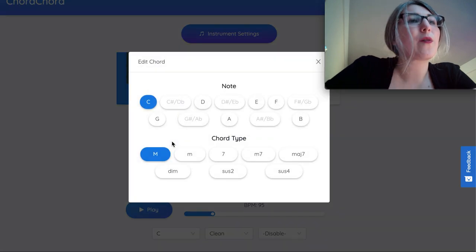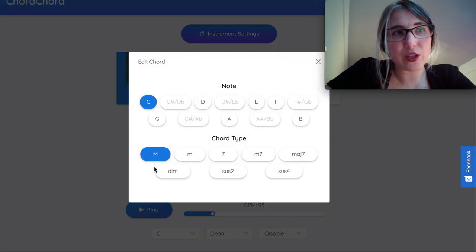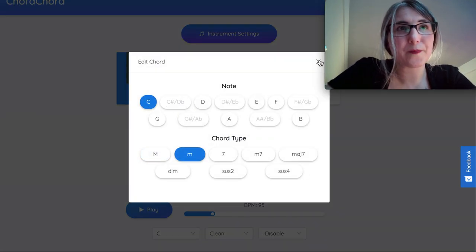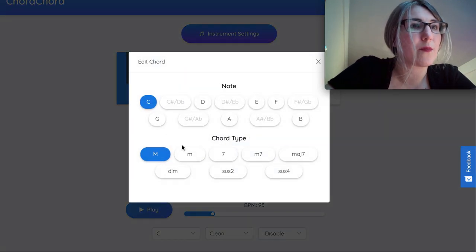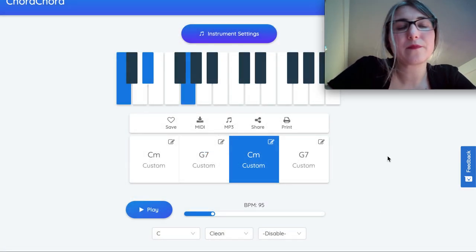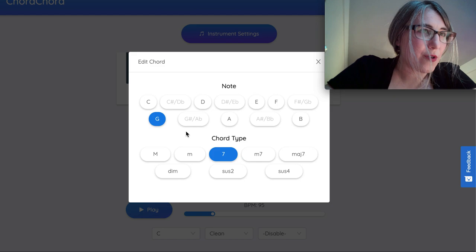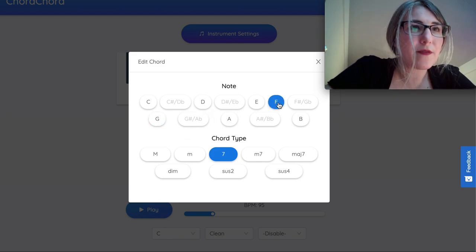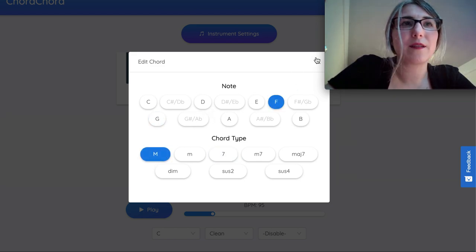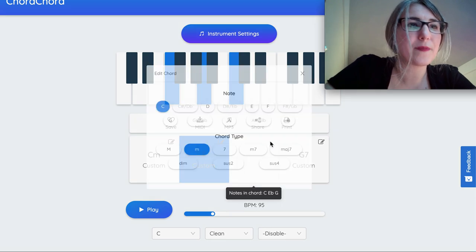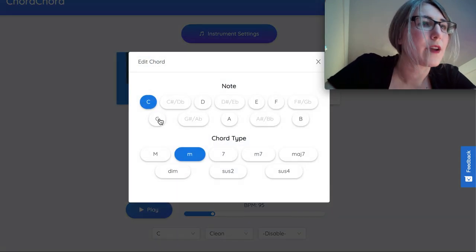And then when you want to go to minor, all you're going to need to do is change the C major chord to a C minor chord, just so that you can practice hearing the same progression in minor. And you can do the same thing, 5 or 5-7. And then when you're ready to add in the 4 chord, once you think you've got 1 and 5, if we're in the key of C major, we're going to need an F chord, and so maybe we put in a nice 1-4-5.